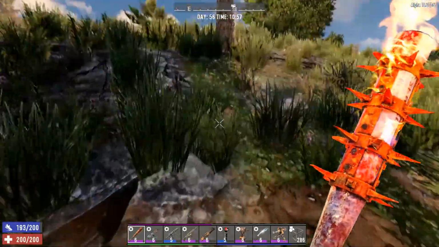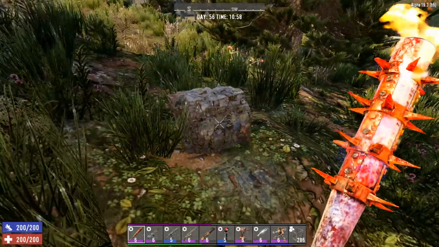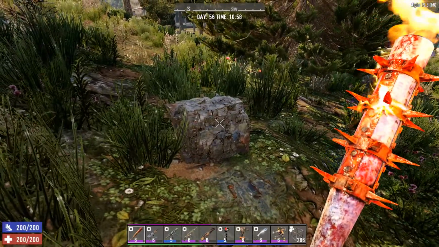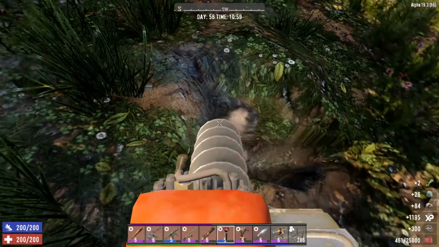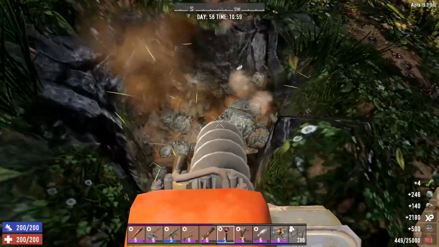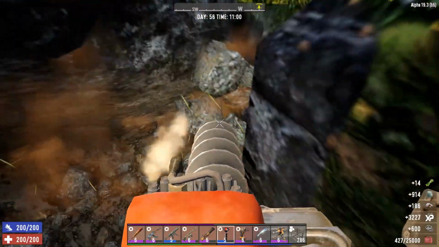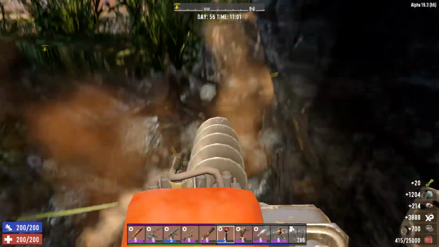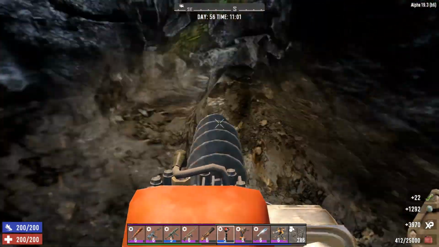If you're going to be mining in early game, you'll find deposits of different resources on top. This is lead. And whenever you find it on top, you'll find it continuing down below. And I could go down, I could make a mine shaft here.